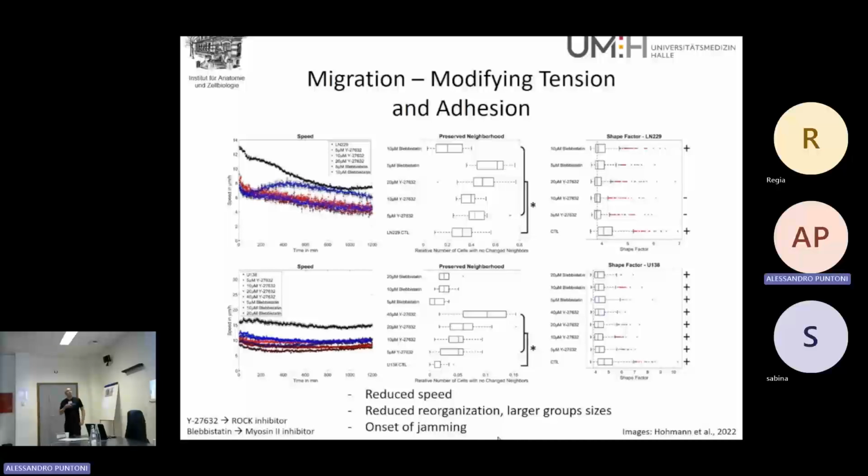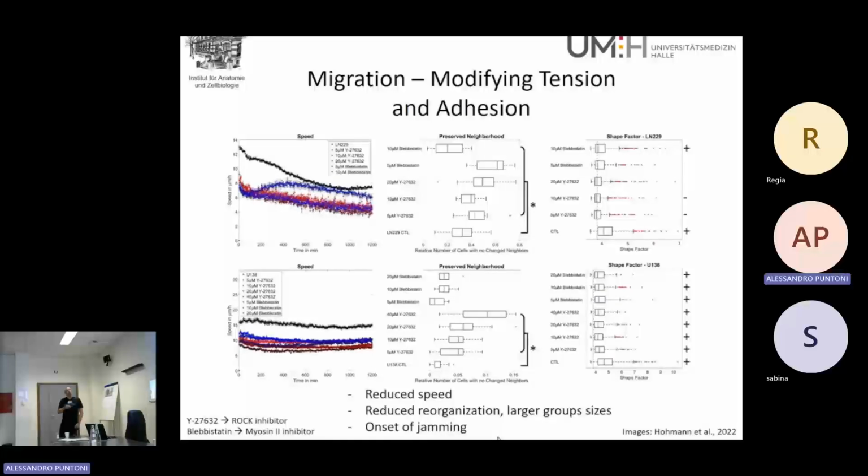Results for our first tumor cell line, the LN229, are shown here on the first line. In black, we see again the speed as a function of time for our untreated cells, and the reddish and bluish curves show the results after we applied different drugs. I think it becomes quite clear that we first of all lowered the speeds. Not only that, we also show that the reorganization was reduced, giving a more spatially static phenotype of our cells, with values reaching those of astrocytes, so that we considered it to be in a migratory arrest.